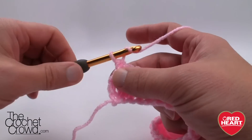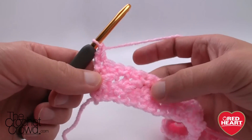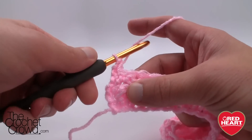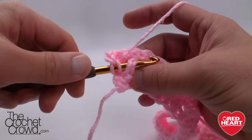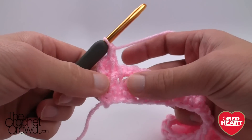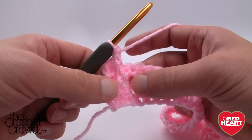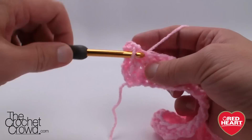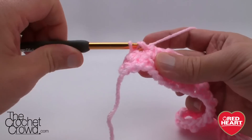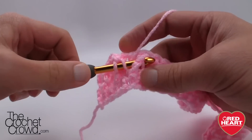What we want to do now is chain one and single crochet, then maintain the front post like we already have — but it's not just the row below, it's the one below that. So we have to come down and sink below. We're wrapping and going into the front post double crochet itself, then finishing it off as normal. In the last round we went right into the next single crochet, but now we're actually skipping a row and going down to the second, then single crocheting into the next. You end up with these gorgeous ridges — I think they're really amazing. Every other one is a no-brainer.